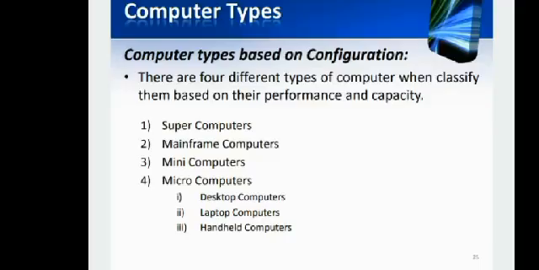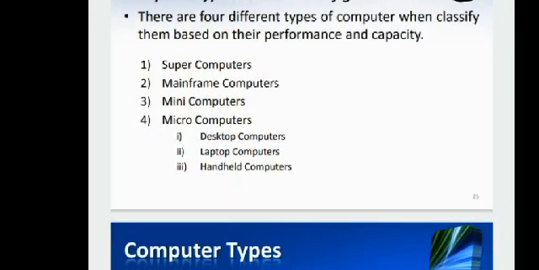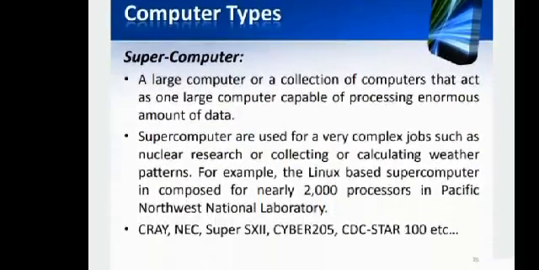In the previous video I told you the computer main types, which are three, but in this video I am going to tell you the computer subtypes, which are four. Now let's see what they are: the supercomputers, mainframe computers, minicomputers and the microcomputers. And the microcomputers further consist of the desktop computers, laptop computers and handheld computers. Now we will start from the supercomputers.